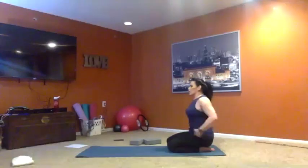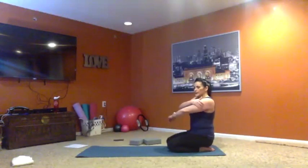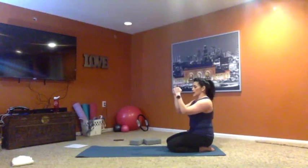Okay, so we are going to go into marching planks. So this one's going to involve a little more work for those biceps and triceps. So we're going to start on our elbows, and you're going to press up into your hands. Elbow, elbow, hand, hand. Now, I try to alternate when I lead, so I'll lead one side up with my right, and the next time I'll lead up with my left.